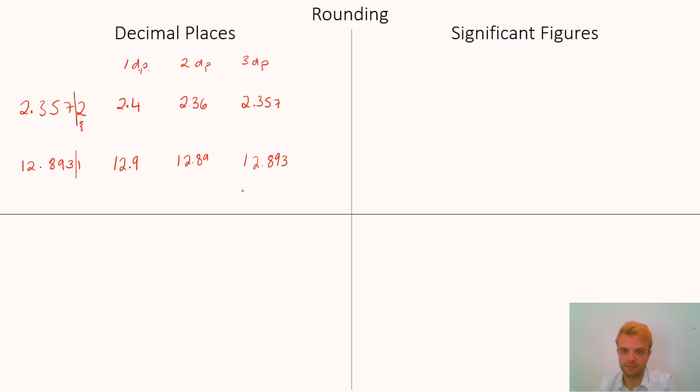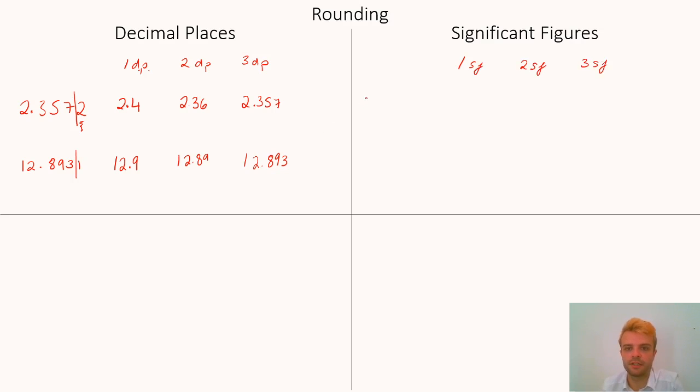So that's decimal places. Now let's talk about significant figures. When we were doing the decimal places, when we wanted a number to 3 decimal places, we just counted 1, 2, 3. That's the 3rd place after the decimal, so that's where I need my number to stop. With significant figures, it's similar. We don't start counting at the decimal, we start counting at the first number. So we're going to do 1 significant figure, 2 significant figures, and 3 significant figures, a bit like last time.